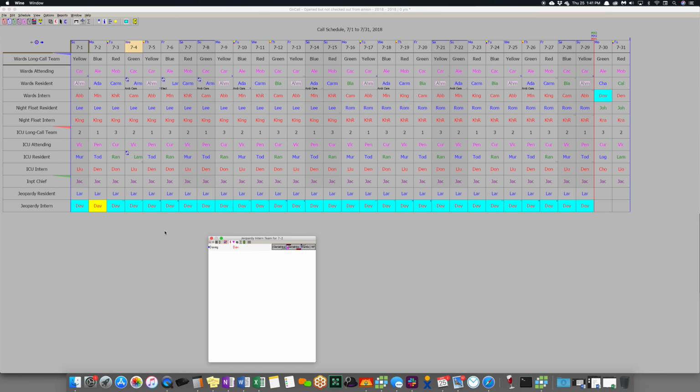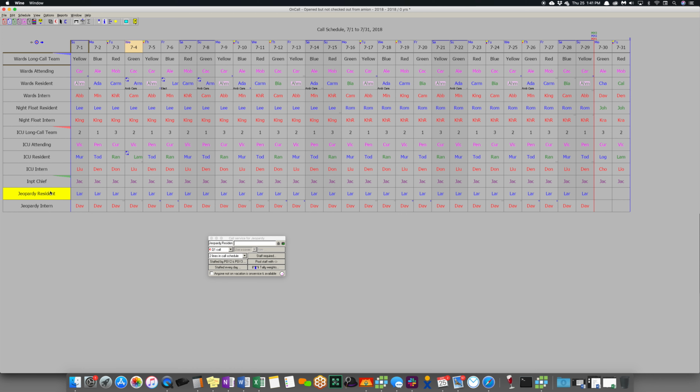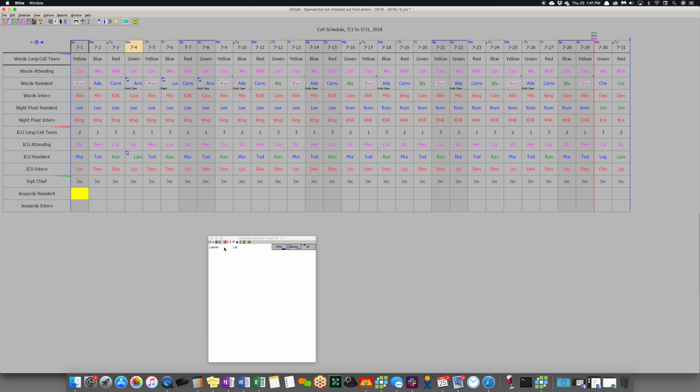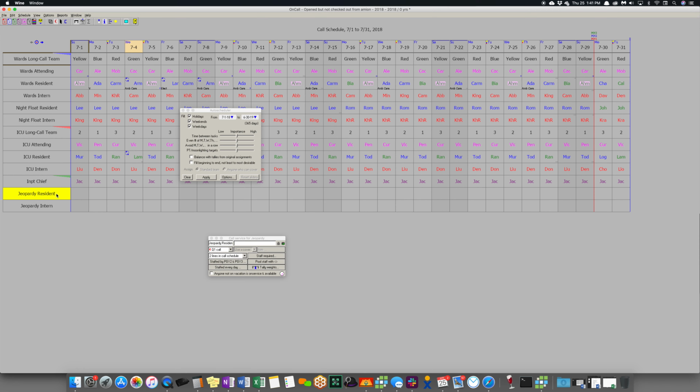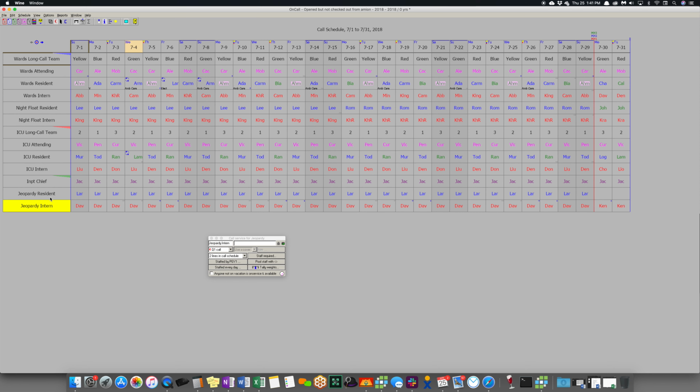And if this is something you are doing, another thing you might want to consider is our auto scheduler to fill in your Jeopardy, because we clearly know whom should be staffing Jeopardy on a block by block basis. If you haven't used our auto scheduler, I highly recommend you check it out. We do have a help page for the auto scheduler. I'm going to open it up, and you can set this. I recommend the whole academic year. I have my resident Jeopardy service selected and I click apply. Let's do my intern. So in 2 clicks, I can have my whole Jeopardy filled out on my call schedule for the whole academic year.